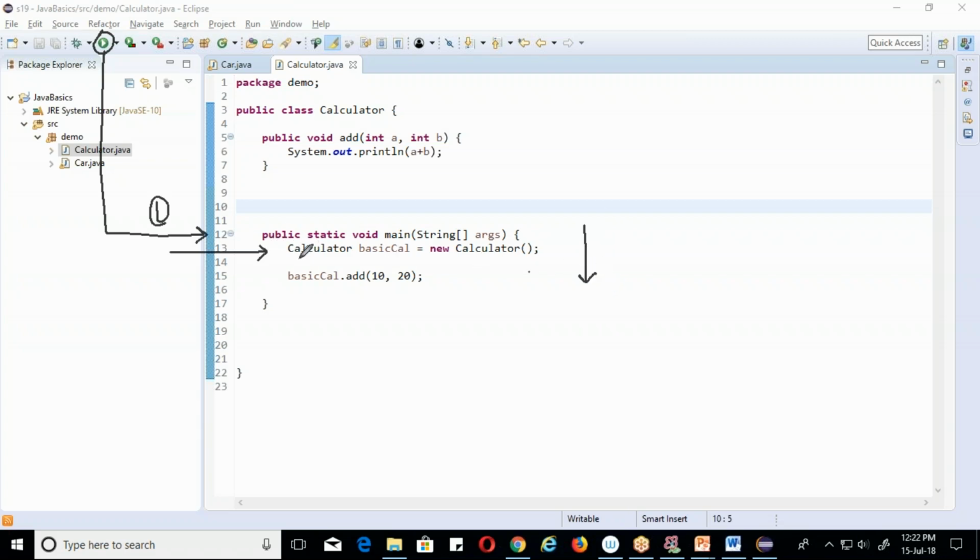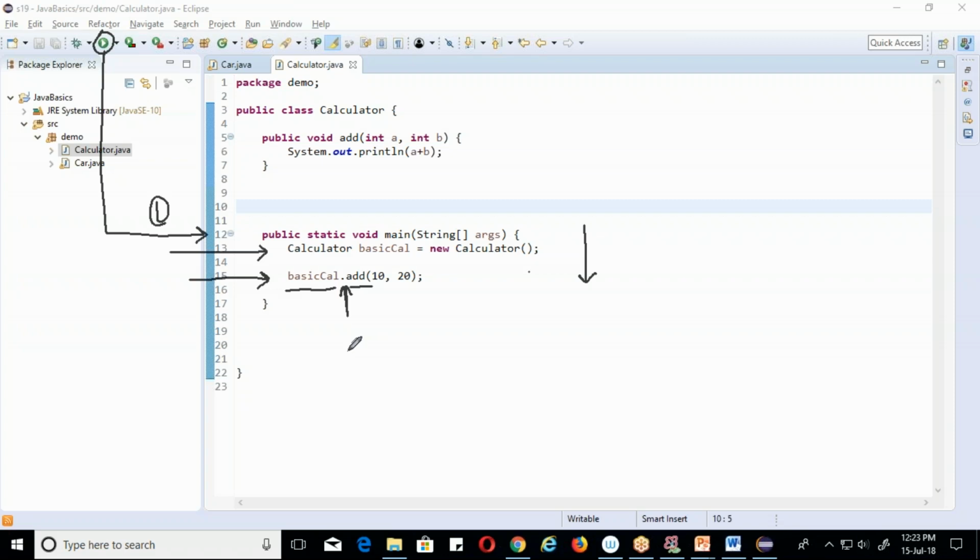So after that it goes to the next line where it sees an object is being created whose name is basic cal. Then it goes to the next line at step number 3. Using that object, it sees there is one particular syntax being followed. There is an object here, then there is a dot, then there is the name of the module add, and after that we're writing 10 and 20. So it checks the syntax. Is the syntax correct? It always expects us to write it in this syntax. The syntax is correct. We have written the object name, we have written a dot, and we have written the name of the module. So they are absolutely correct.